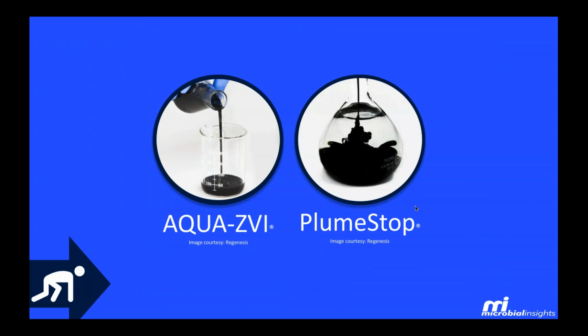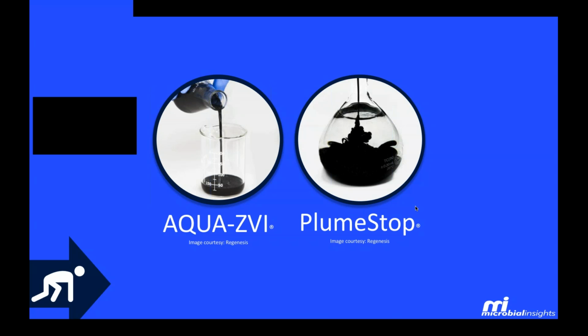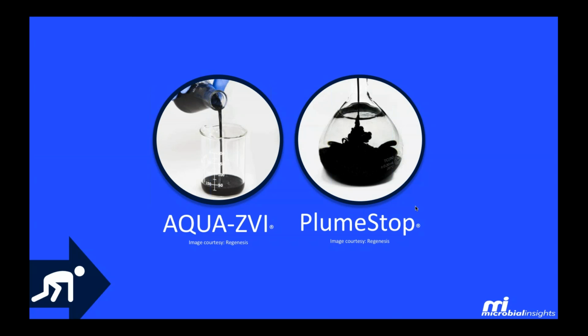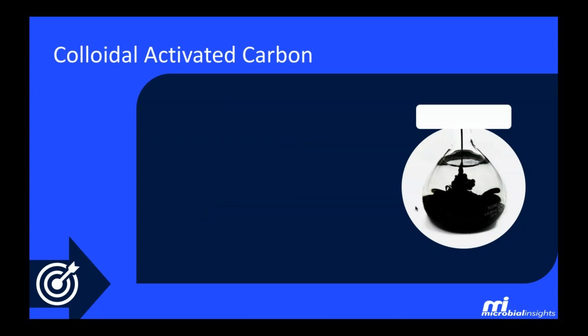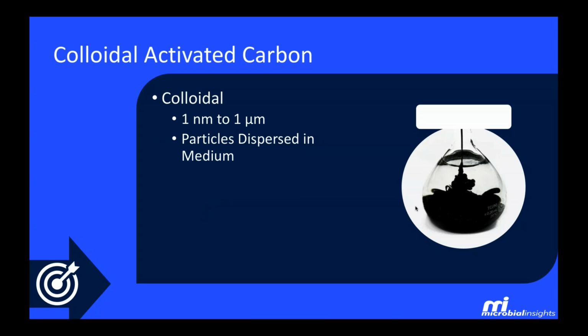So let's look at another product that we have in our playbook before we close out today. I wanted to give you a quick example of some data that we're seeing with PlumeStop. PlumeStop is a really interesting product that I'm excited about, and we've seen some really good field data coming in from this particular product. So I want to share just a little bit about that with you today before we close.